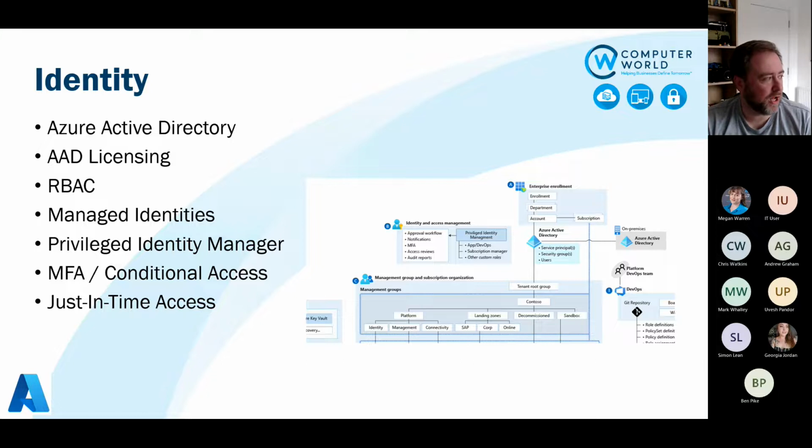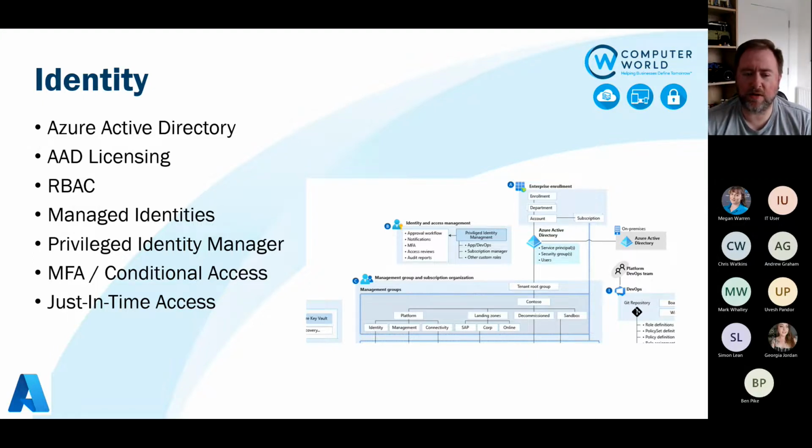They can be anything from the owner, reader, contributor roles, or if the roles don't exist, there's a lot of granular level roles. You can even create your own if you've got the right licensing. Always be thinking about the principle of least privilege for this. So giving the users just enough privilege to the resource they need to control and no more. And it's about laying down that right framework when we're designing our landing zone to ensure this can be consistently deployed and managed.